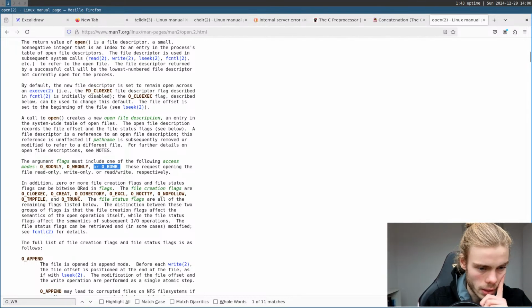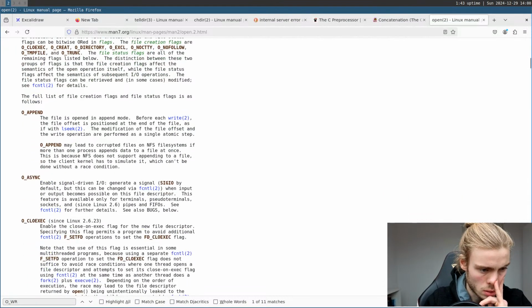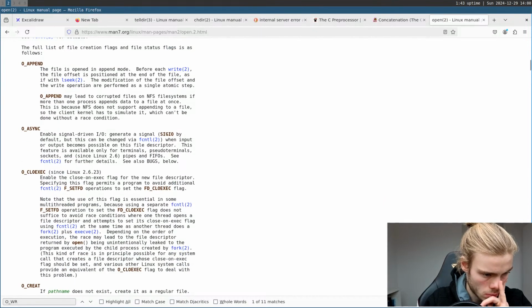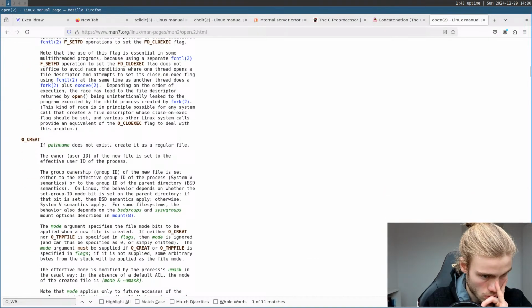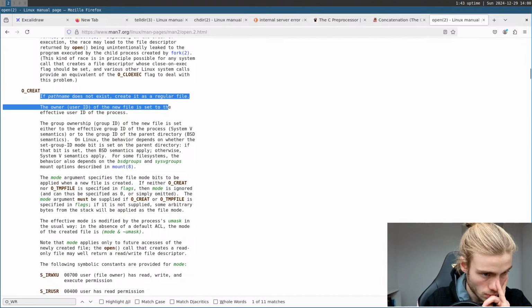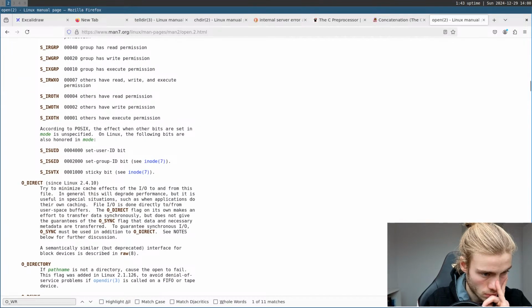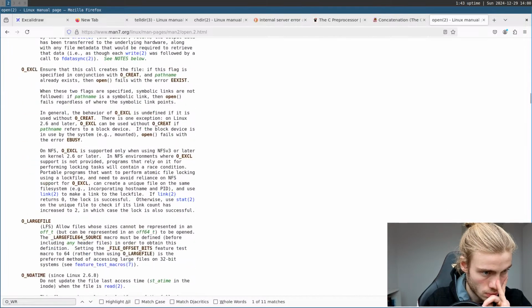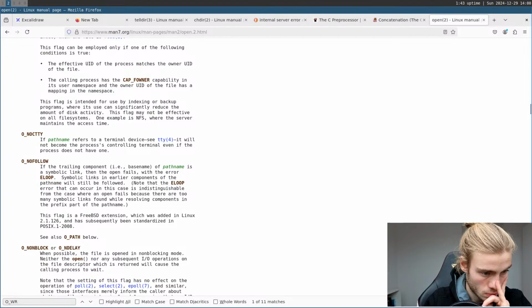Is there a flag that if it exists we don't want that? So what is trunk? Create. No follow.